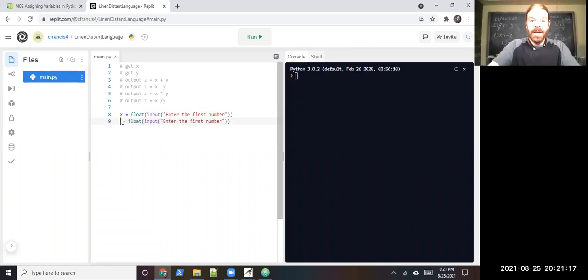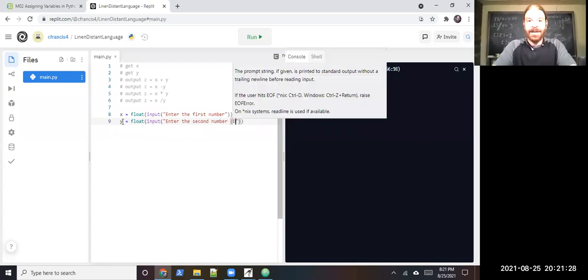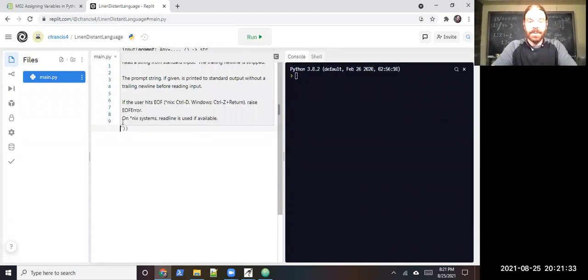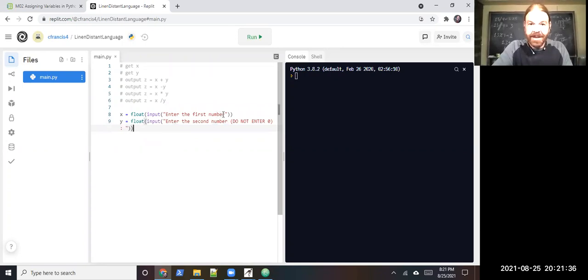And once again, minimize the chance of making a typo by only changing the things that need changed. Enter the second number. And we already saw there's kind of a criteria here, right? Do not enter 0. And then I forgot a space up here. It's going to put those words and the cursor is going to be right next to it. Probably want to start typing a space over. So remember, the computer does not know what a space is. We have to type that in exactly like we would any other letter.